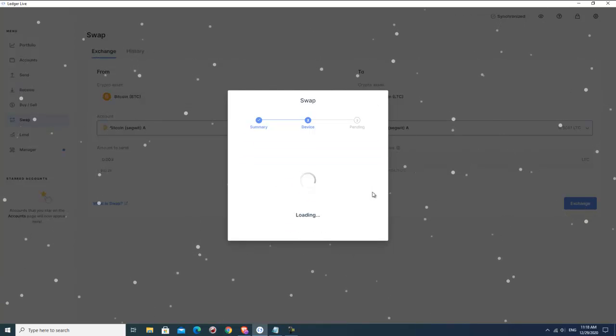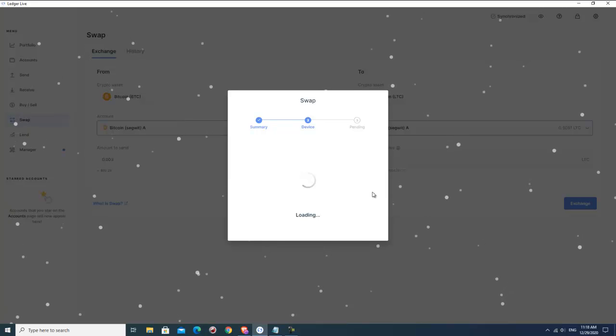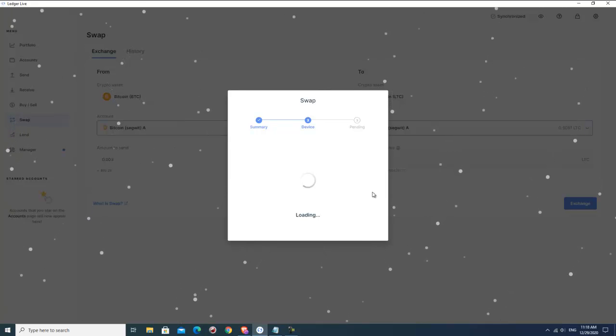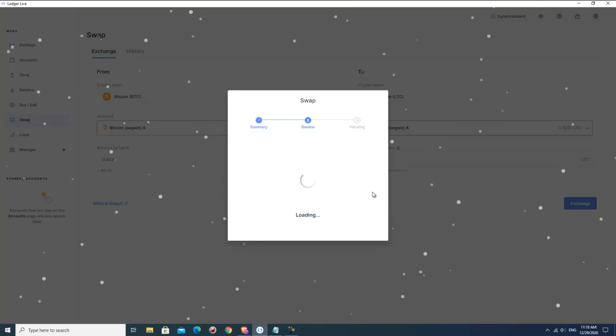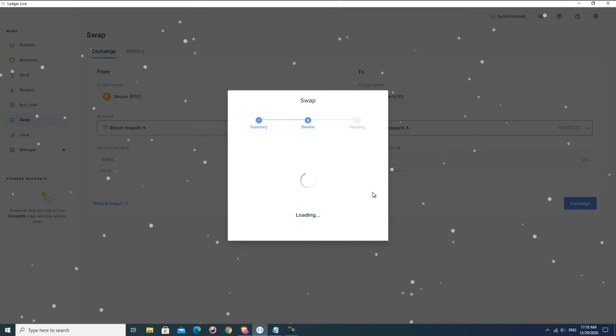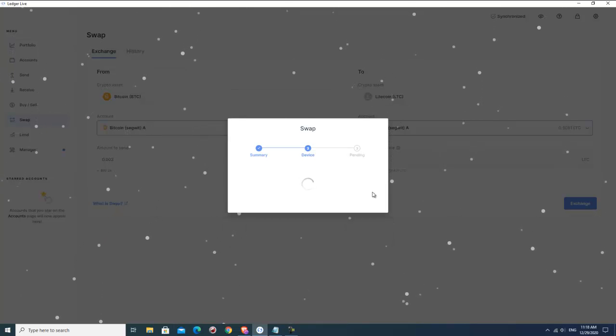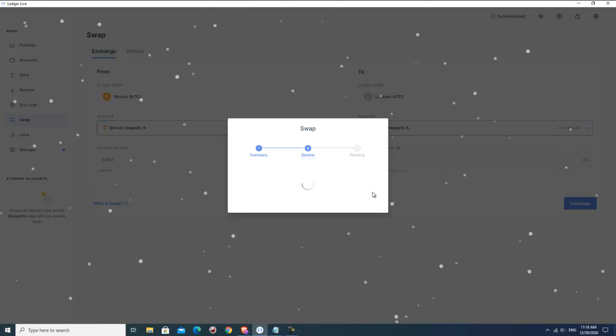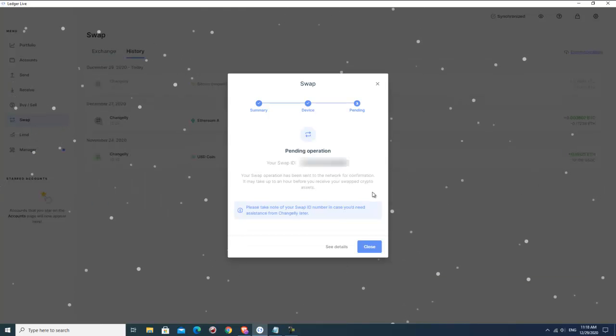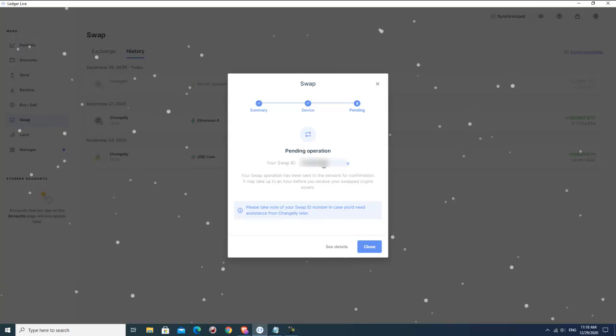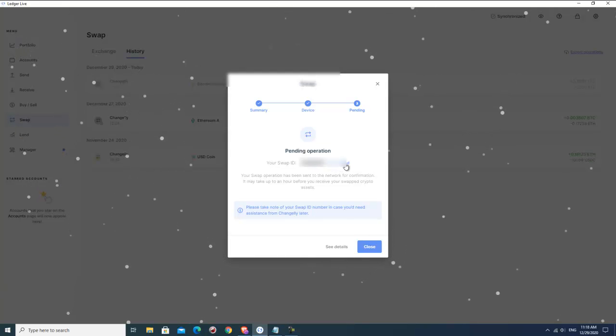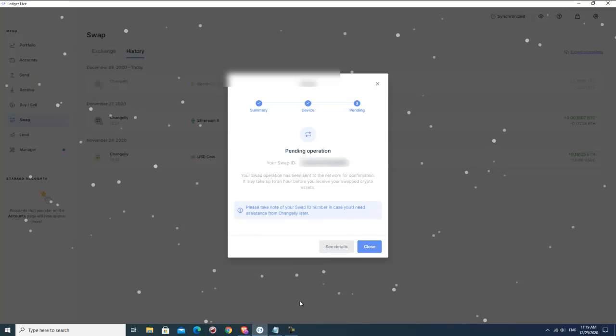Now I will see here, and this is an important step, because in case of any trouble we will get one code. Now you can see this is my code. Copy.